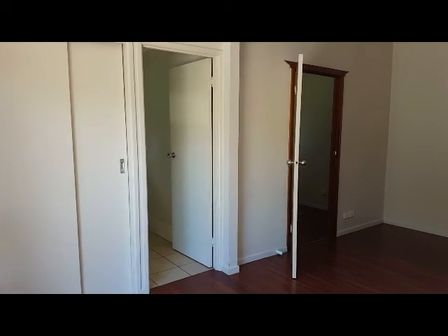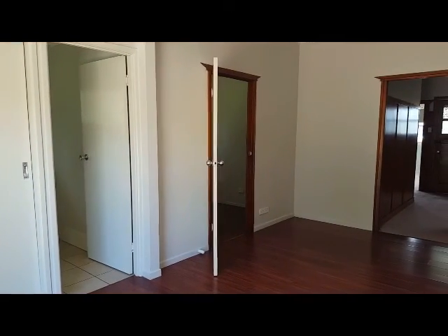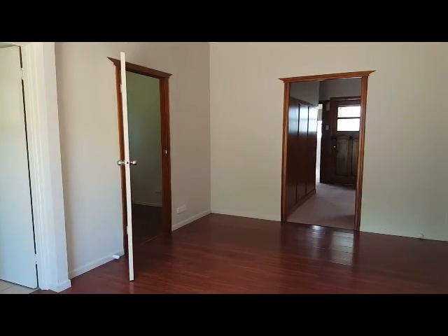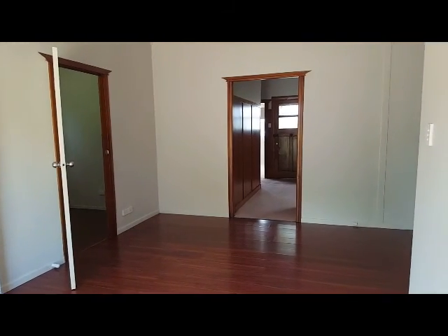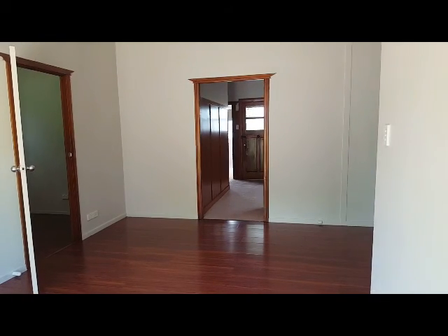Spanning around, we're looking to the entrance of the third bedroom which, although not built-in, does come with a cupboard provided. We have easy care imitation timber flooring in place here as well. Looking back from next to the sliding doors, you can see the entrance to the laundry which has another toilet in there, the third bedroom, and the archway through to the hallway where the main lounge area is.